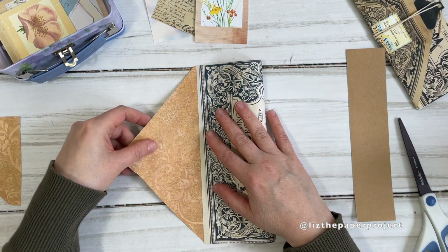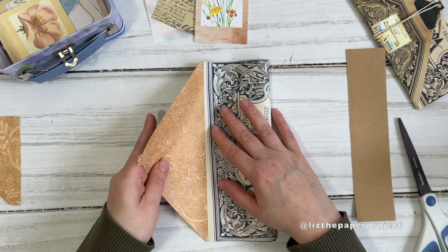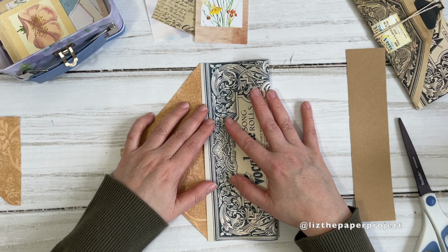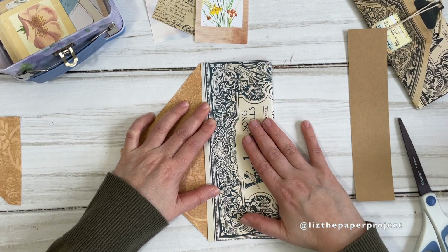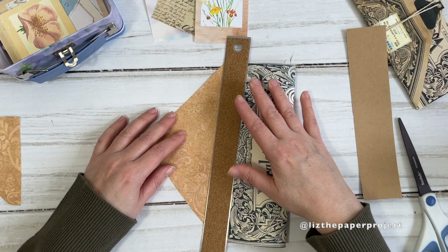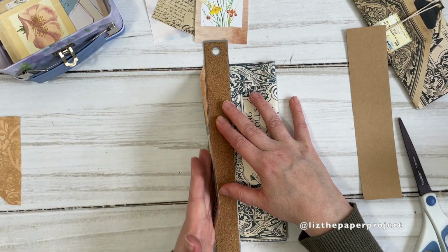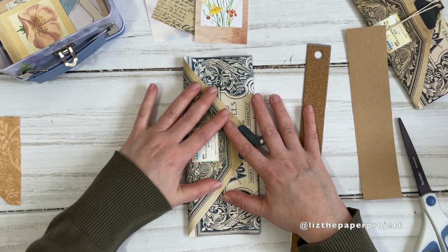You can just eyeball the fold if you want to. You could make it smaller on this end so this flips over further, but I kind of like to maybe go this far. Okay, and you can always use, if you don't have a scoreboard, which I'm not using here because I know not everybody uses that, you can just grab a ruler and fold your pieces over to sort of be straight.